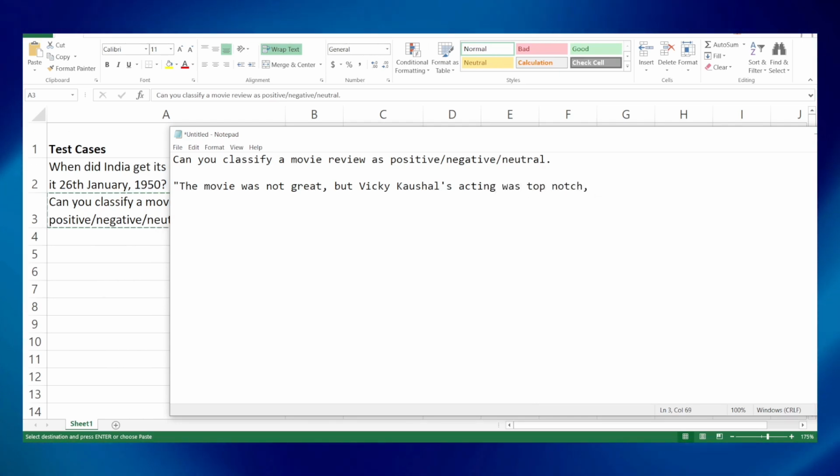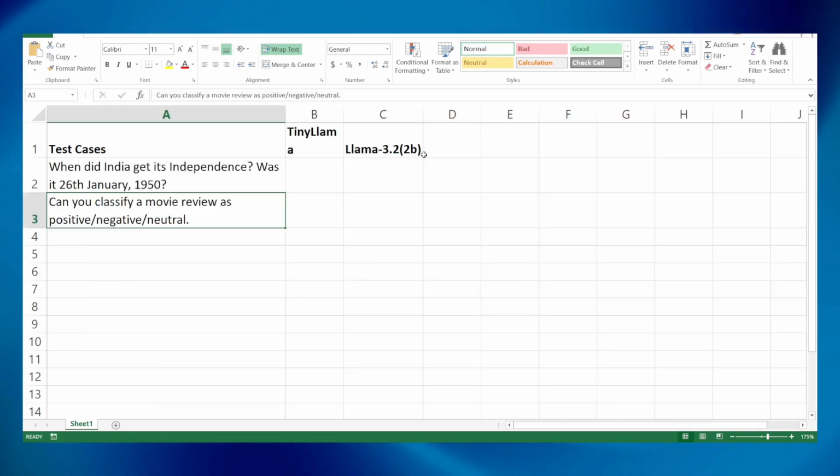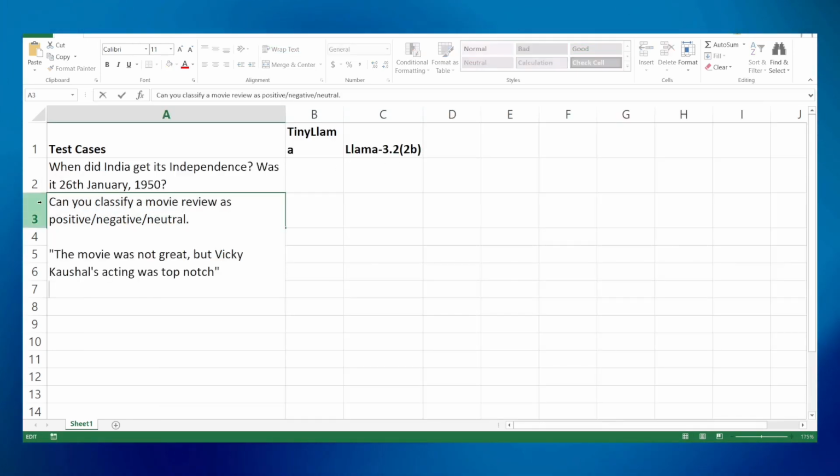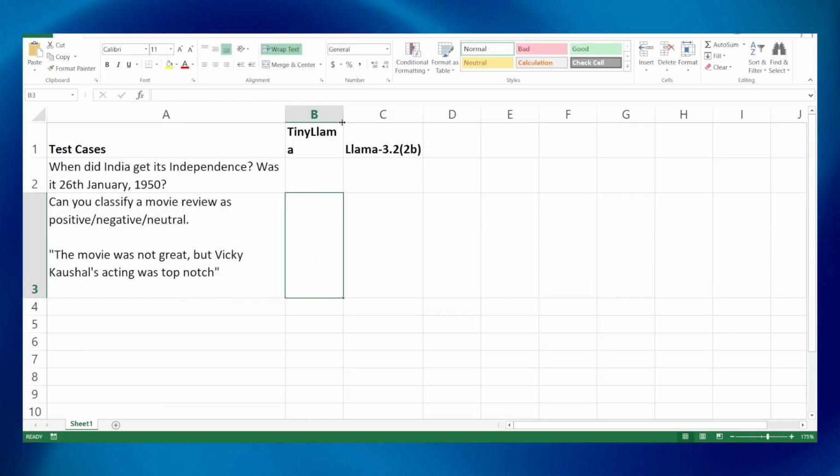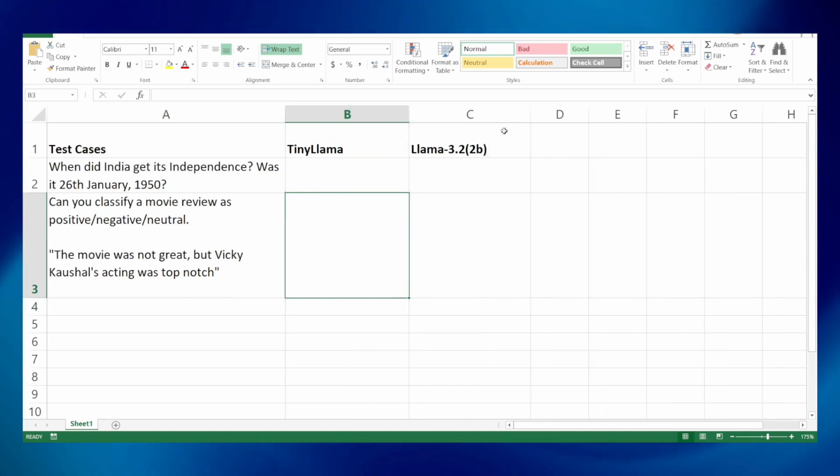Okay, let's try to use this, and then we will see what Tiny Llama is responding and what Llama is responding.